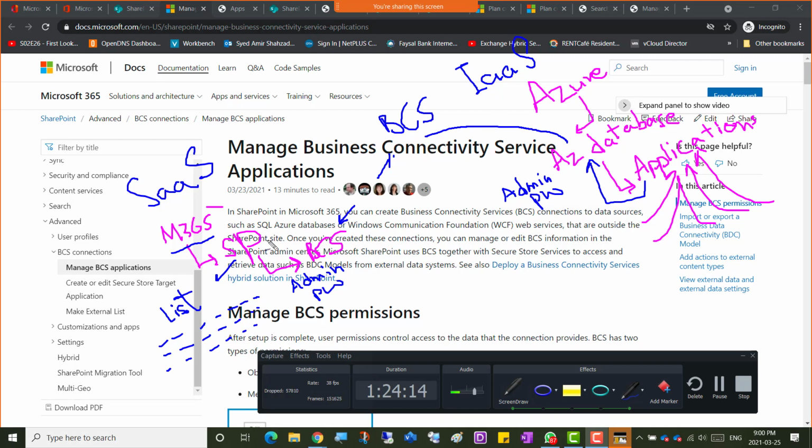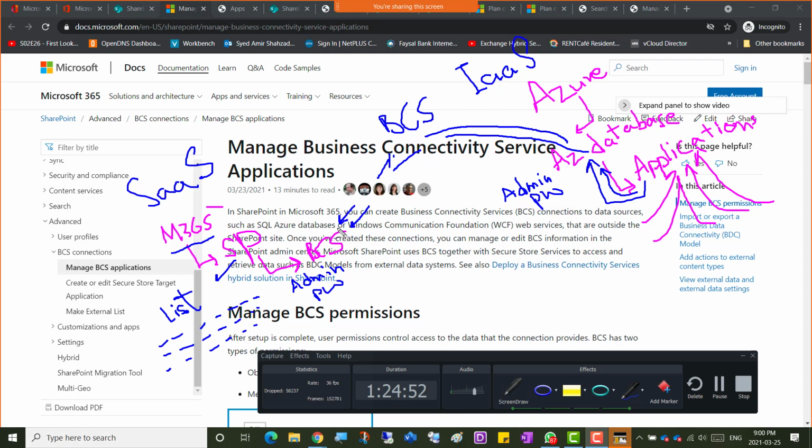The database just can be connected to the list service inside SharePoint, and then over the internet, from the cloud service provider Azure to the cloud SaaS service provider called Microsoft 365, over the secure internet HTTPS connection, you can send the data from the databases to the SharePoint list, and whatever users connect here and create data, the data first goes to the database, and then it fills up here, and its copy is then sent through BCS.